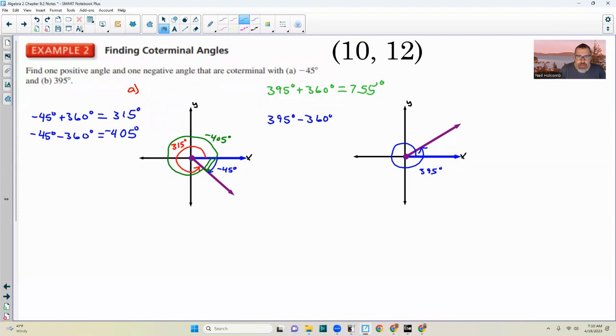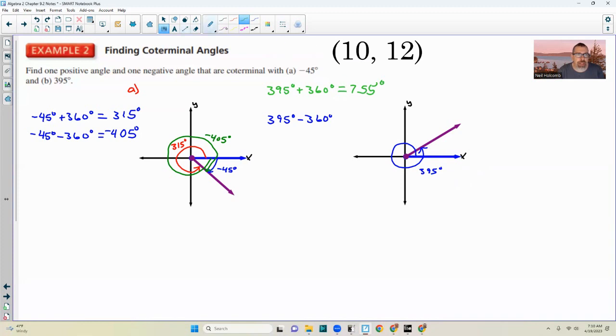So I'm going to start here, and I'm going to go around like so. So I could go around like that and then go around again. So that's just one example. 755 degrees is 2 full rotations plus more. Okay. All right. So that's one way to do it. That gets a little messy though. And here's what the book is showing.